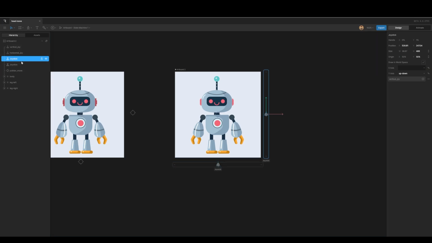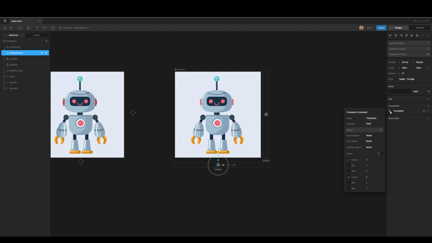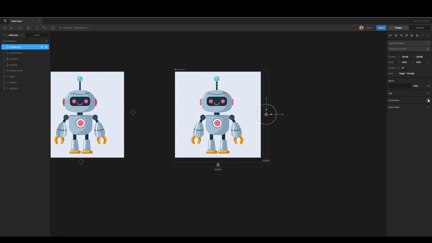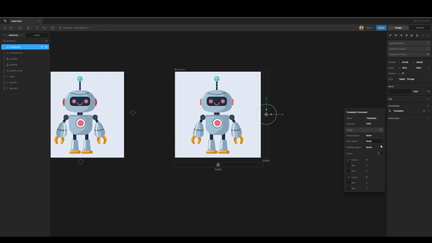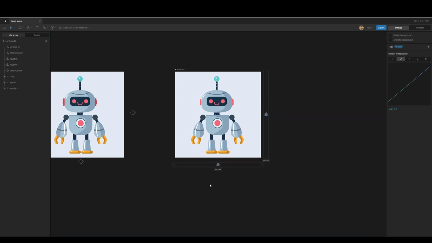So now these targets are following the joystick, but we need to align these targets so they follow our main target, which is the pointer move. And the way we set that up is we go to horizontal joystick and we add a constraint. We add a translation constraint. Click this here and use the offset. That's very important that you check the offset button, and then the target would be pointer move. And then you do the same for the vertical. So select it, constraint, translation constraint, enable offset, target, pointer move. So that's the first part of the setup.